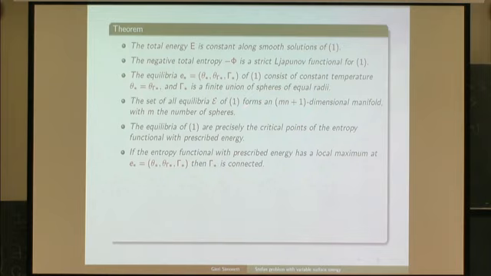And the answer is, with a prescribed energy level, you look at the critical points of the entropy. That's where they are. Of interest are critical points which are local maxima, because if you are at a local maximum, there is no way anymore that it will produce any entropy. That means you're in a kind of equilibrium, a thermodynamical equilibrium. That's what you expect at a critical point that is a local maximum. You can perturb it a little bit, but it will fall back to where it was.